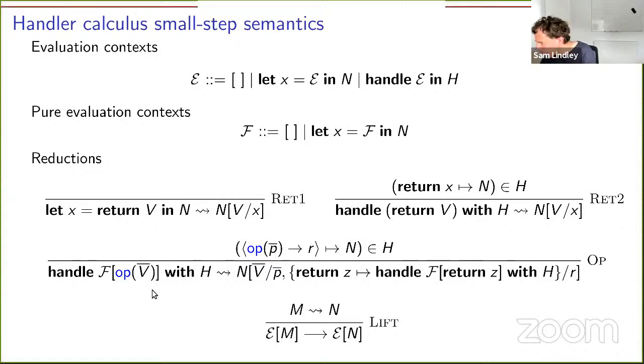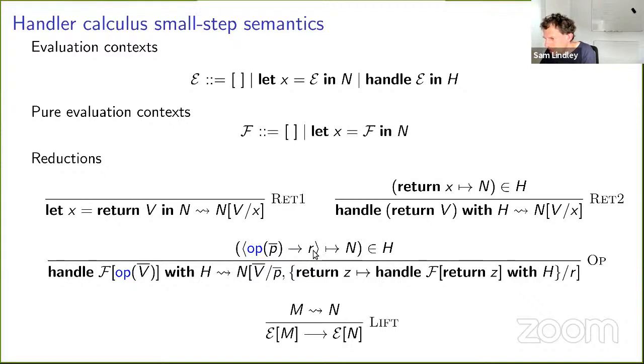And then again, here's the rule that does all the work. This is the thing that makes the handler deep. You see, well, what are we doing here? We're capturing the context up to the enclosing handler. So that's why I have these pure evaluation contexts. They don't have handle inside here. And then the V's get bound to the parameters that you're expecting in the clause inside the handler, and we need to work out what the resumption is.